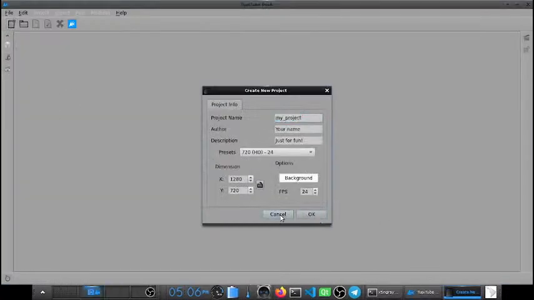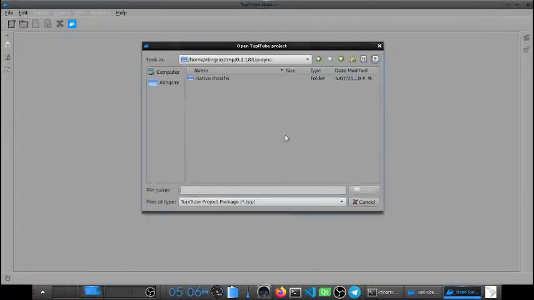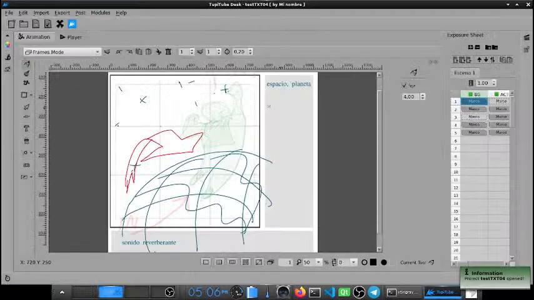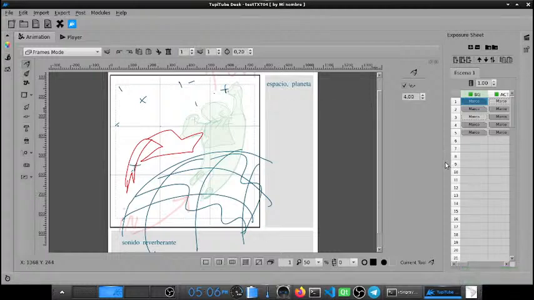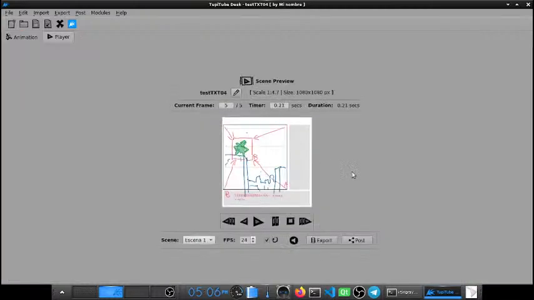Okay. In fact, I'm going to open a previous example I prepared for you. This example was made by my friend Gustavo Devese. He's a professional animator and he wanted to help me making this pretty basic storyboard. So let me change the FPS so we can see it in a better way.